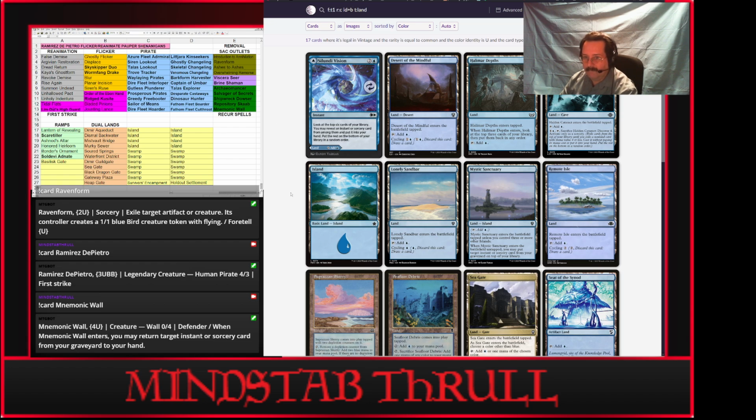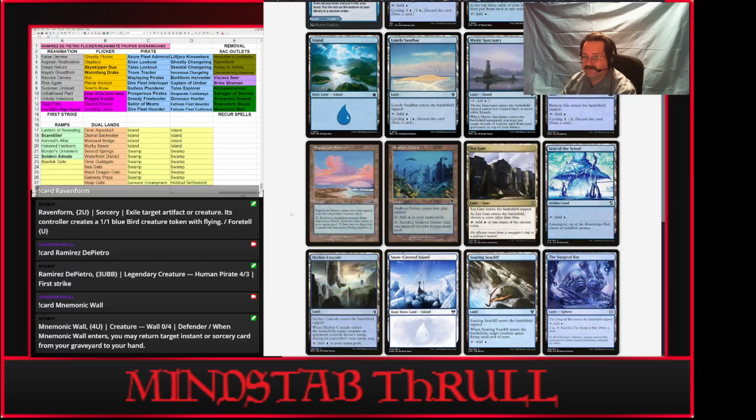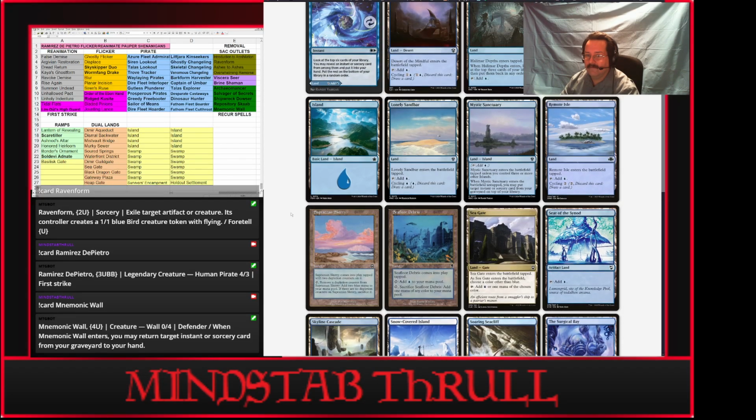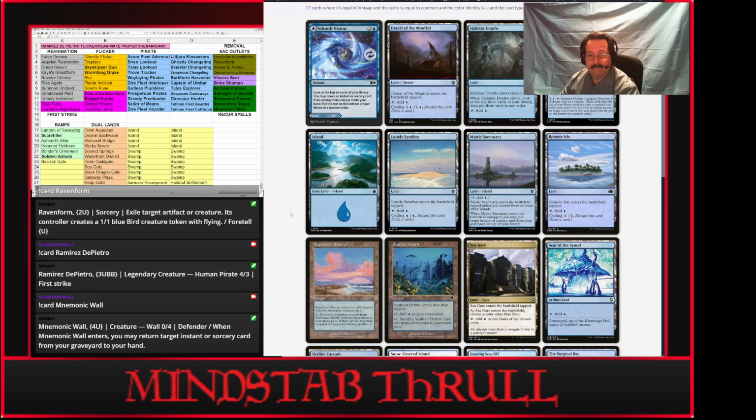Let's look at the blue ones. Halimar Depths is an option. Mystic Sanctuary is an option. Skyline Cascade is pseudo removal. I think it's Halimar Depths. I'm not sold on it. Halimar Depths.